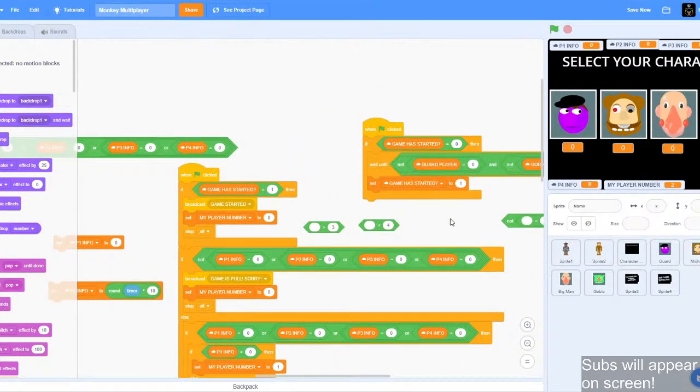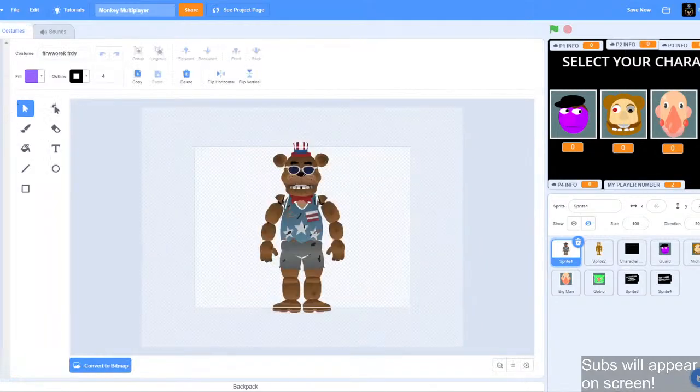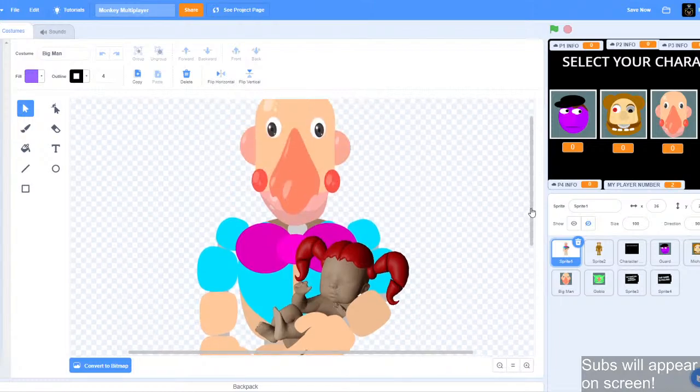But hello everyone! That monkey looks so good. Yeah, he does. I don't know who the other two were because I wasn't there. Okay, so our characters are the guard, which is this guy. Then we've got Michael, who's a Michael Monkey. He's our Freddy Fazbear. Then we've got Big Man. This is Big Man. Here, I'll show you them all. Here's Big Man. He has a child. He is a proud father.